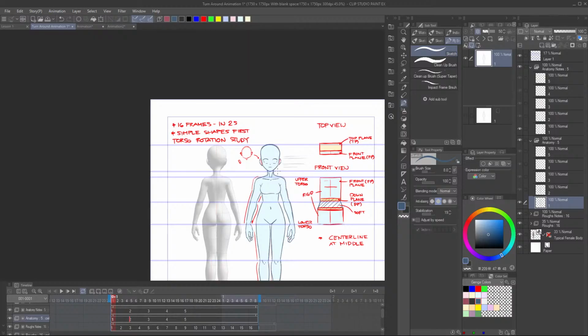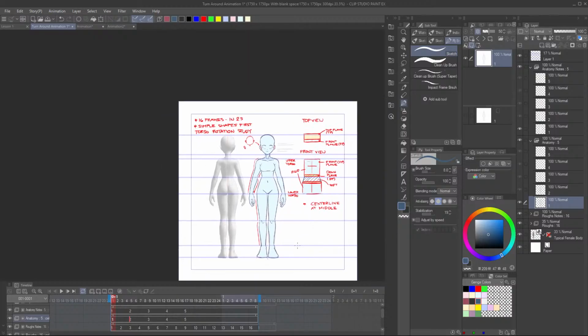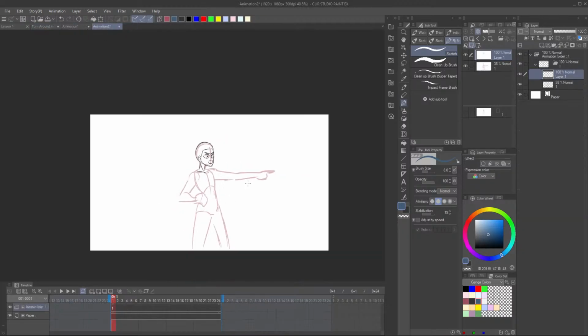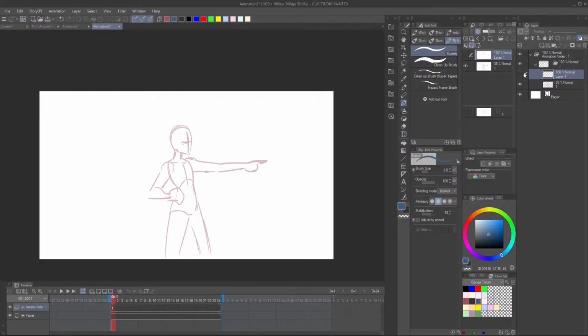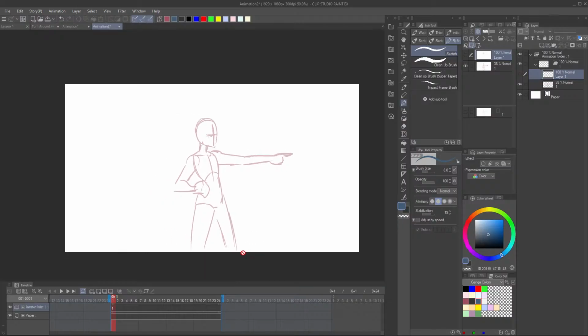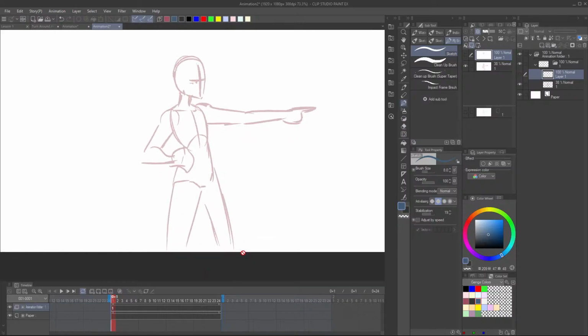However, before I get to this one, I actually try to draw something like this. So this is my rough. If I turn that off, this is my rough. This is how I draw the human body before I add my character to it. It's a combination of the rib cage and whatnot.